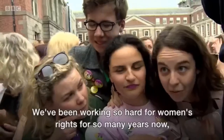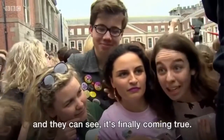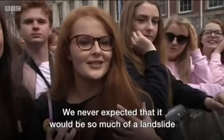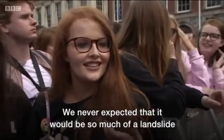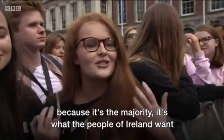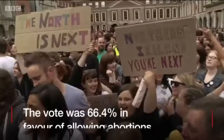We've been working so hard for women's rights for so many years now, and we can see it's finally coming true. So overwhelming, but in the best way possible. We never expected that it would be so much of a landslide that it's seeming to be, and it makes it feel so much better because it's the majority, it's what the people of Ireland want, and that's so heartwarming.